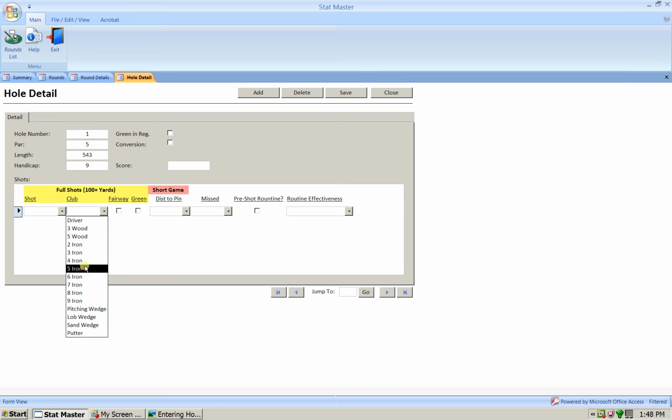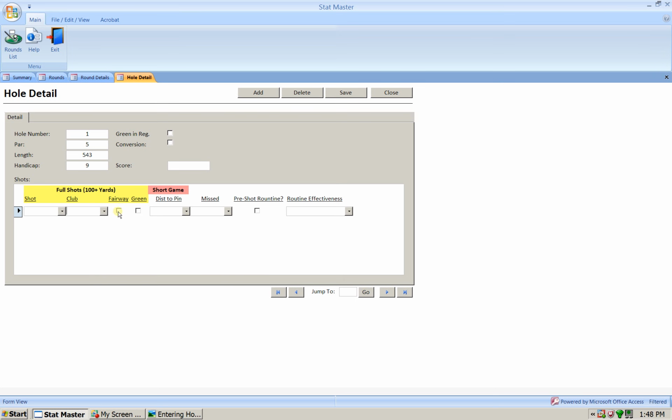We wanted to limit the size of this dialog box, so we put it in here this way. I have a 2 rescue and a 4 rescue. So if I hit my 2 rescue, I would use the 2 iron. And if I hit my 4 rescue, I would use the 4 iron. And on a personal note, if I had a 4 wood, I would use the 5 wood entry and just indicate that it was a 4 wood. If we have enough user requests to change that and add a lot more to it, we will. It just makes this box cumbersome, and so we wanted to limit it to as many as we could.